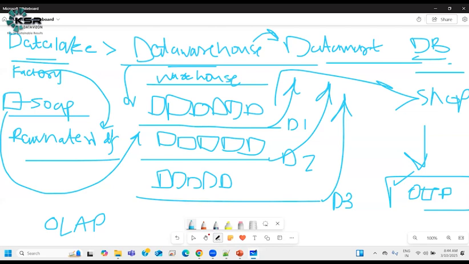From that data warehouse, a data analyst may want to clean the data again, because even data warehouse data is not highly cleaned. If you want it to be highly cleaned or purely structured, it's the data analyst role who will go back to the data warehouse and check whether the data is highly cleaned or not. If it is not clean, do some additional transformation and dump it to a database or a storage account. We have seen the role of Power BI, right? The Power BI person or a data analyst. Let me share that role also.